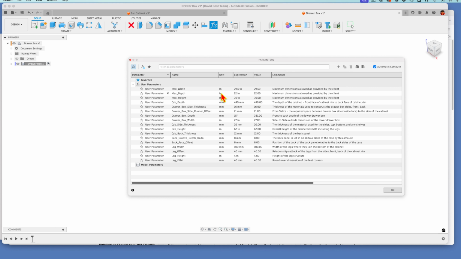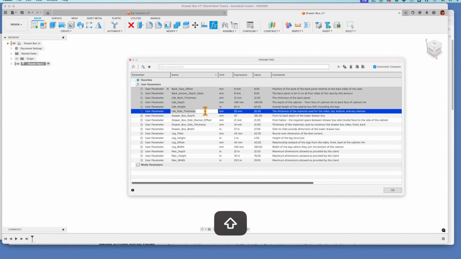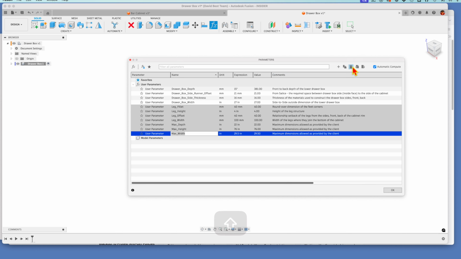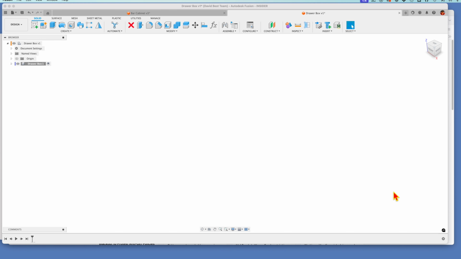There are only a few things here that we need, so let's get this sorted again. I just want all these drawer box specific things here. So let's highlight those, and there's the trash icon, so we're going to delete those, and we're going to delete these last ones here as well. So now we've got the start of some things we're going to be adding to this parameter file as we go along, but at least we copied some of the dimensions from our bar cabinet over into this drawer box file as a start. So we'll say OK here, and let's get started making a drawer box.